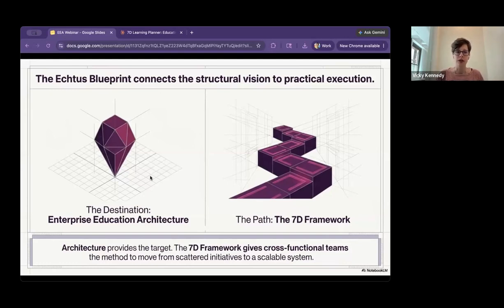But just to give you a little bit of history on that framework, this is what I have been using and implementing for about a decade in this space. So this is not unique and new to the agentic space. The education architecture is a little bit newer, just to give clarity to what these things are. But the framework is what I have consistently used myself with Echtus clients. This is a foundation of how we take anyone from where they are today to the next level up of maturity in an education program. And it's what I've implemented over the years before launching Echtus. So it's actually coming from practice. And I'll go through how to think about that and how to use that.